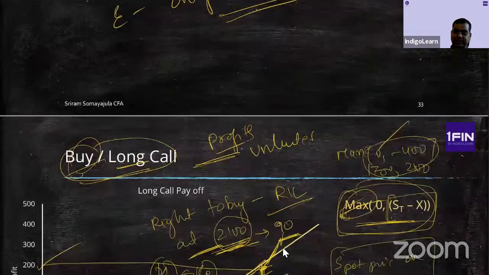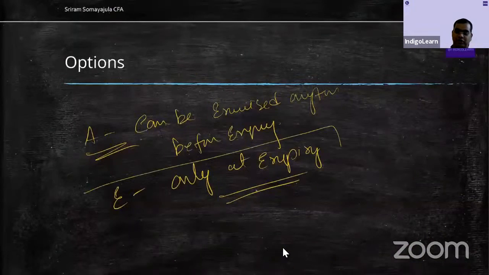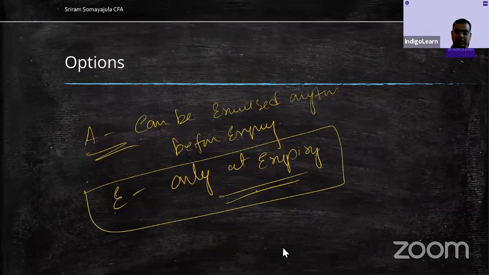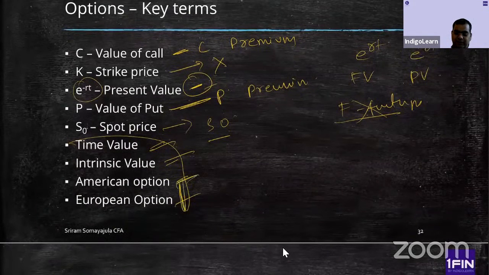So if you look at this, I told you that on the 90th day something happens, and on that day you do something. I was always very specific that on some future date something will happen. That kind of option which can be exercised only on expiry or only on maturity is called a European option. An option that can be exercised anytime before expiry is called an American option. Typically, most of the contracts are European only, because American options are very, very difficult to price. Okay, this is the first part that is done.